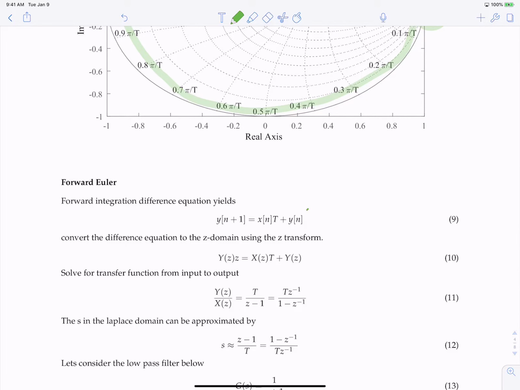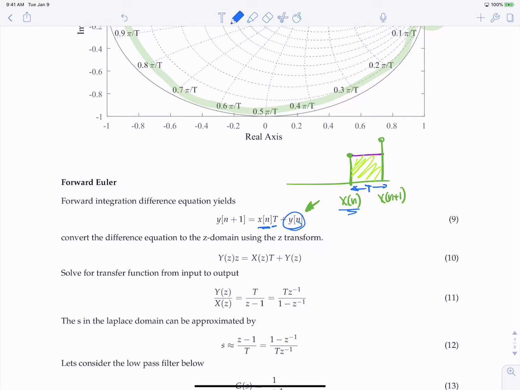All right, so there is something called the forward Euler. There's backward Euler and there's trapezoidal. So what is forward Euler? What we're going to do is take the x value at the current time, and we're going to extend that forward to some value. Let's call this xn, call this x of n plus 1. This is called forward Euler, and what we'll do is integrate the area under this. The length of this is T, of course, from here to here. So we take the current value times T, and we add it to our previous value. So this is a forward integration.